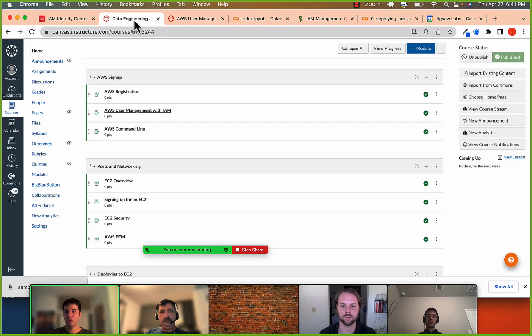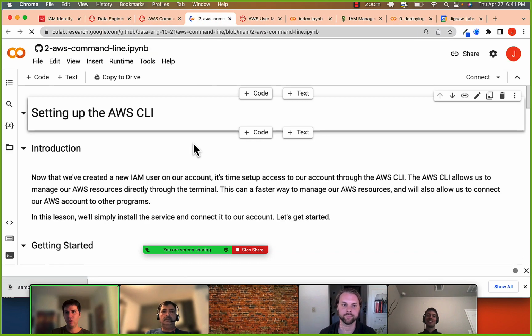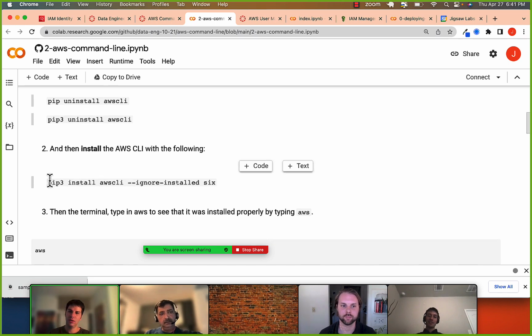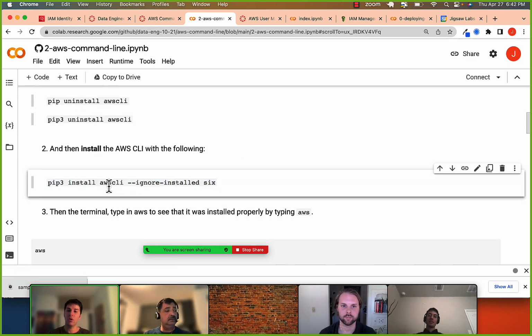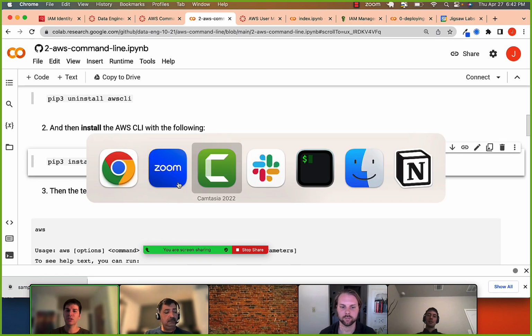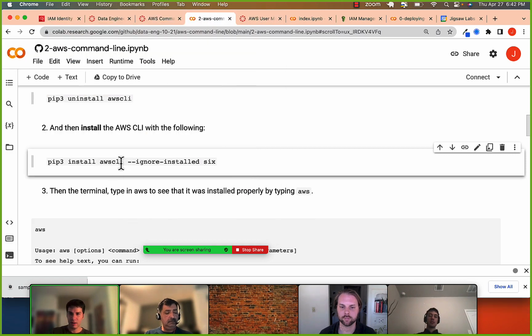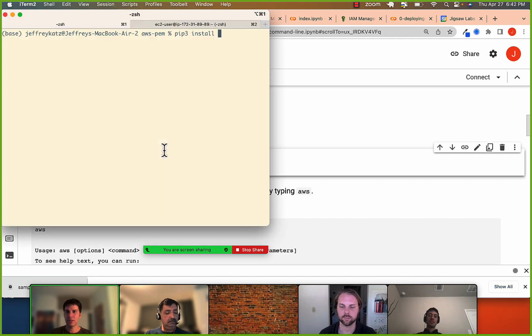Because what you can do is use a pip library called AWS CLI. So I say, here's how you can install AWS CLI. After you install it, you do pip3 install awscli, and then just copy and paste this.